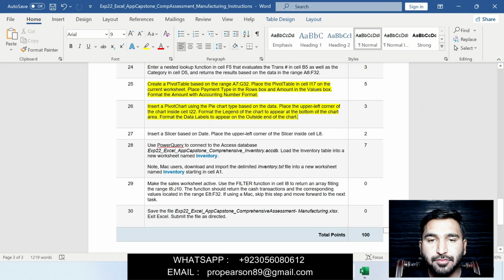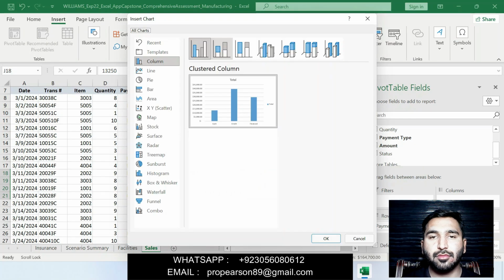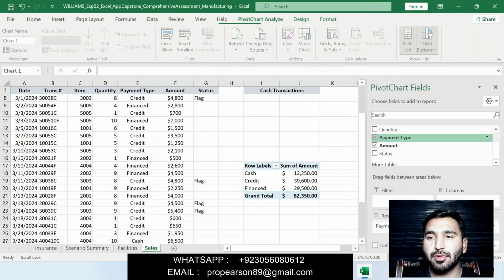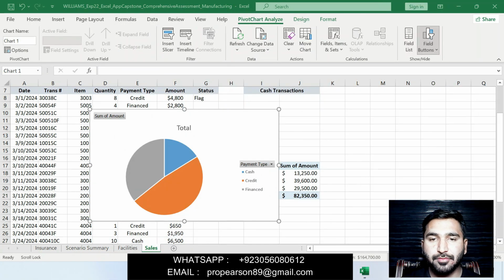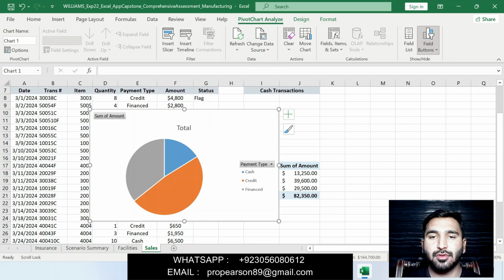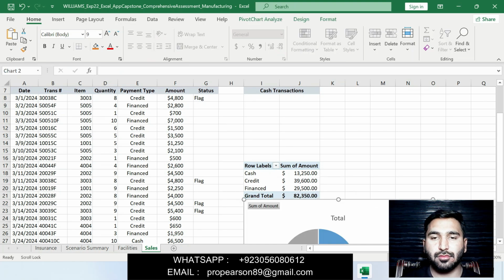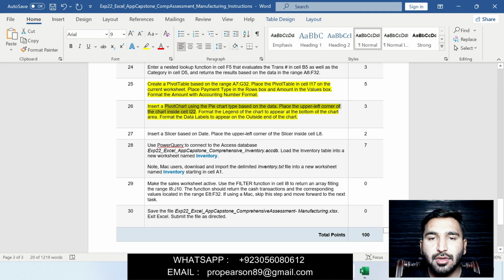Place the upper left corner of the chart in I22. Format the legend of the chart to appear at the bottom of the chart area, and the data labels to appear at the outside end position.